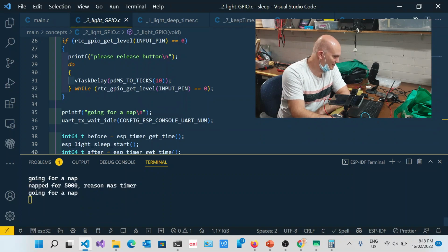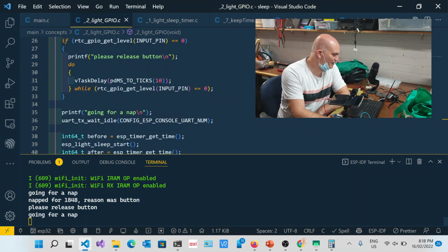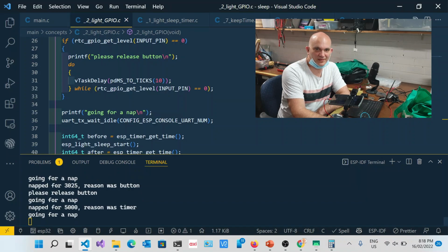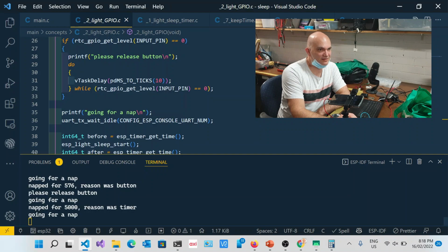Now I'll try to press one of these, and that was the reset one. So going for the nap, and you can see, please release the button. There, please release the button, and it woke up because of it. It only went for 3 seconds before waking up. Over here you can see 722 milliseconds, and so on. If I leave it, then it'll wake up because of the timer. You don't have to worry about debouncing or anything like that. I'm not doing that at this point in time, but generally you would.